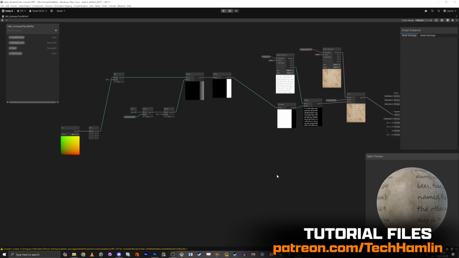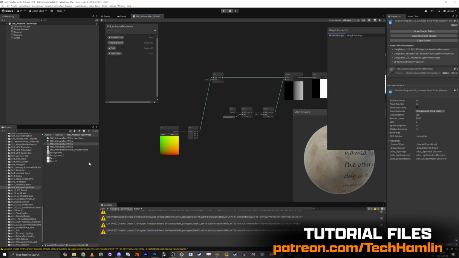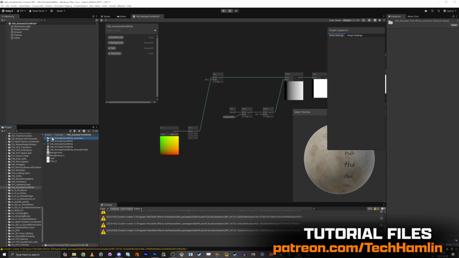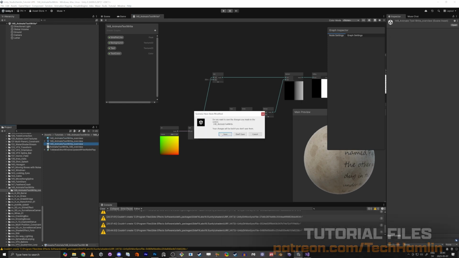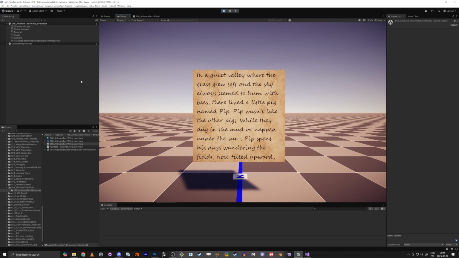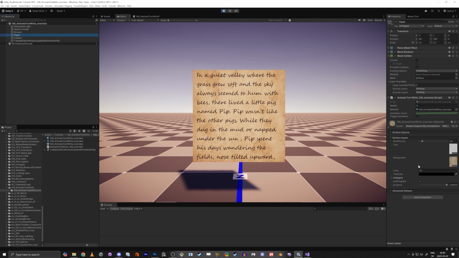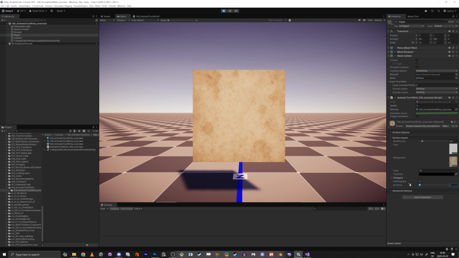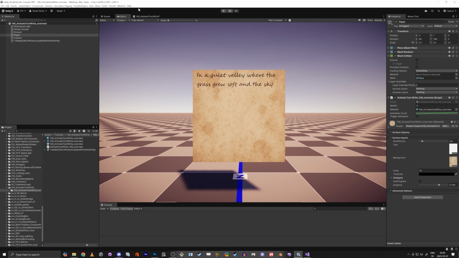So we are doing this really cool text animation stuff. I'm going to show you the finished result, what we're doing. And we are doing this one here. When we animate it, we can control it like this. Isn't it cool? Or we just let a shader do it for us. So that's what we are doing.